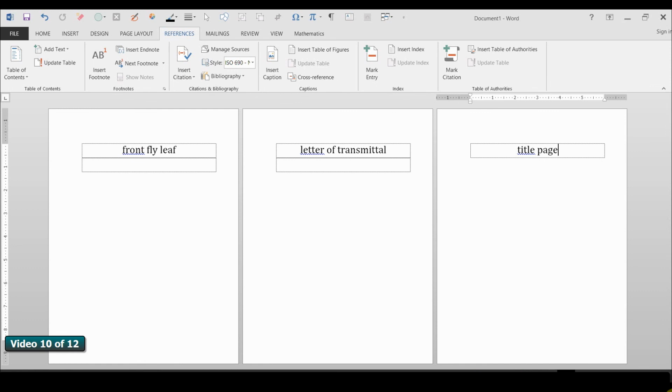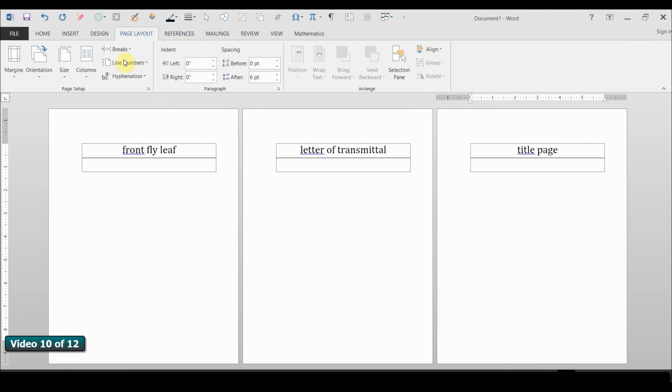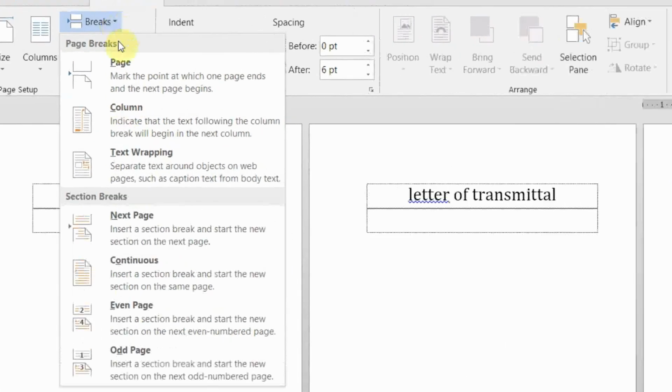The synopsis will be different than the previous pages because we have to begin to display the page numbers. In order to do this without adding page numbers to the entire document, we're going to have to add a section break. I'm going to get my cursor below the title page. Whatever you type on the title page, move the cursor below it. And on the Page Layout tab, choose Breaks and choose Section Break, Next Page.